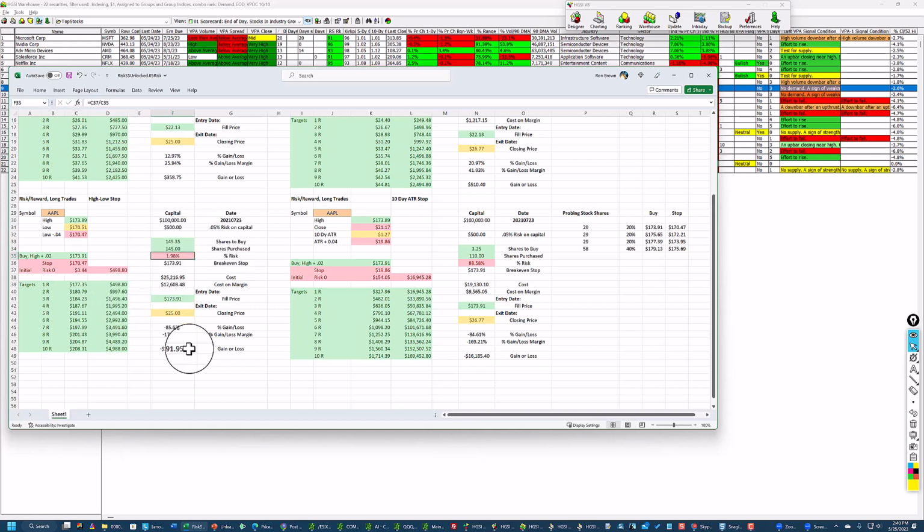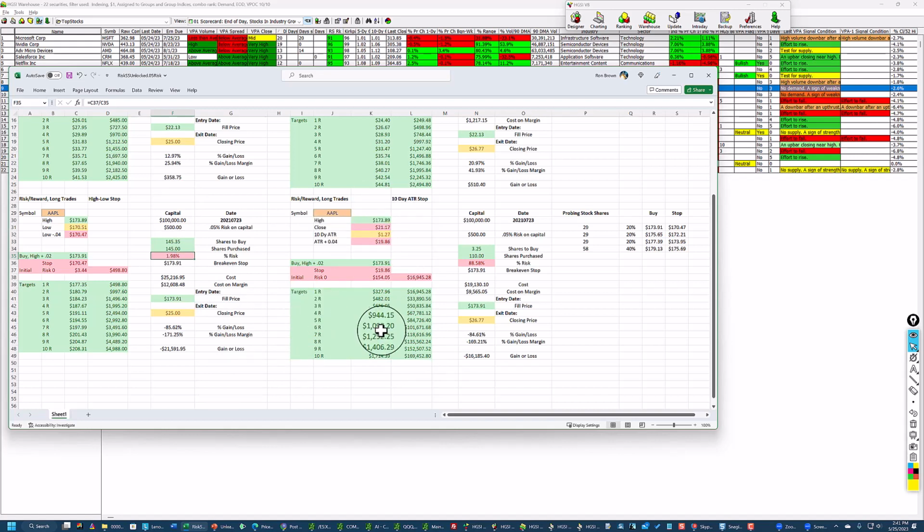So it's very handy, and it lets you know exactly how much you're risking, and if you put your stops in. I know a lot of people don't like to use stops, but for your initial risk, I think it's always wise to use a stop. Now, when you start making some money on a stock, you can just put alerts in, or you can trail a wide stop or whatever. But on the initial risk, I think you need to.